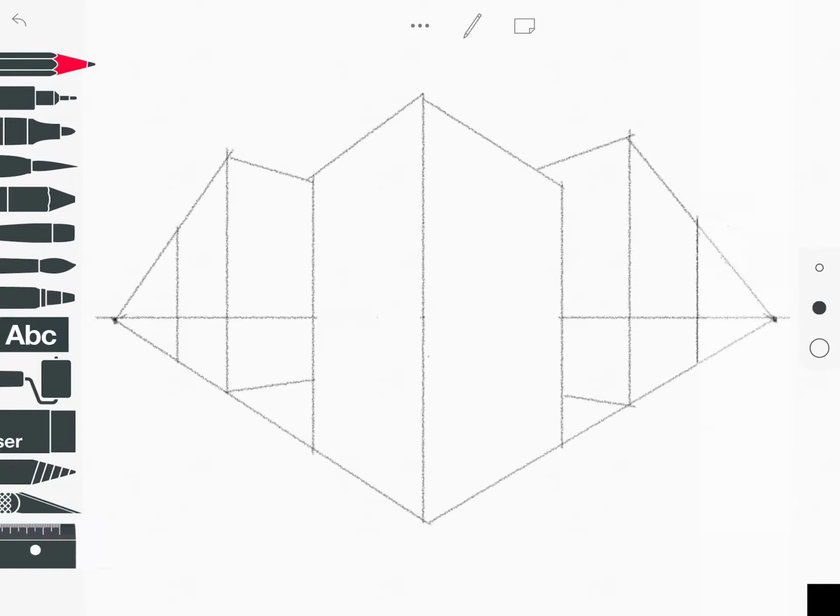Put away the ruler, put away the pencil, grab your eraser. You're going to erase away in the sky where those 2 buildings connect, or the corner connects to your vanishing point rather. You're going to erase away any little crisscrosses that you may have created in the process. You're going to erase where your building crosses over the horizon line, so you're really only going to have a tiny little amount of horizon in the background.